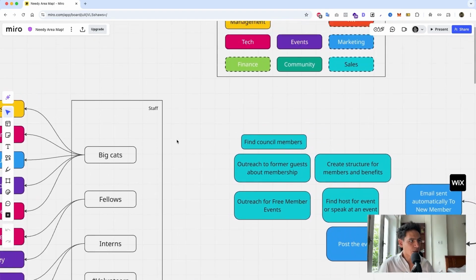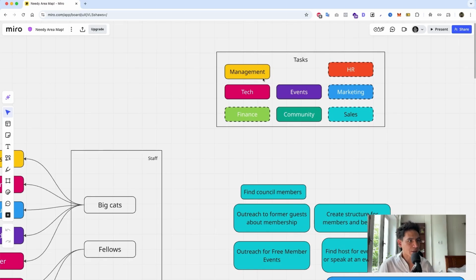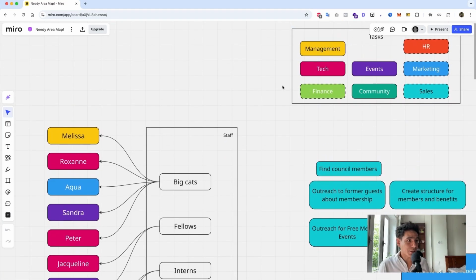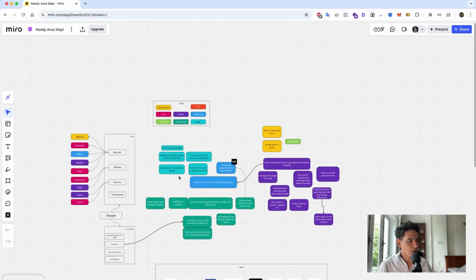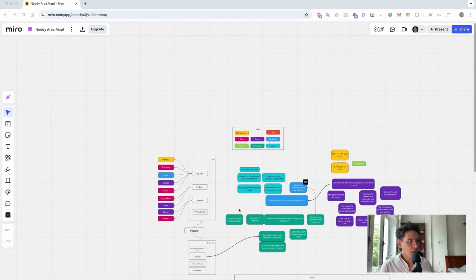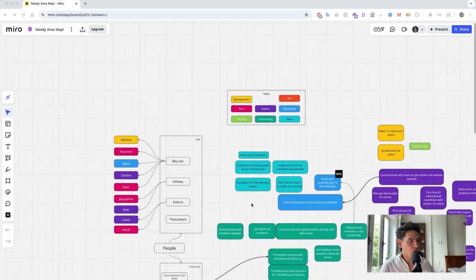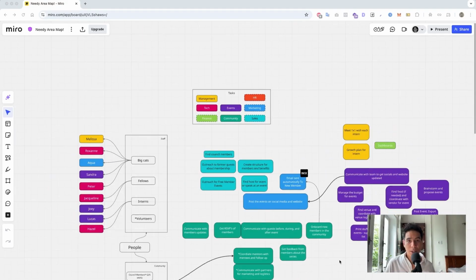And based on what they do, we defined a few areas of tasks, and I guided her to use colors. And ultimately here, what you see when you start listing down the third thing, which are the tasks, you see that for purple, here we have 3 people. And here we basically have no one taking care of these, or at least attributed to this. What is the needy area in that case? In that case, the needy area is events.